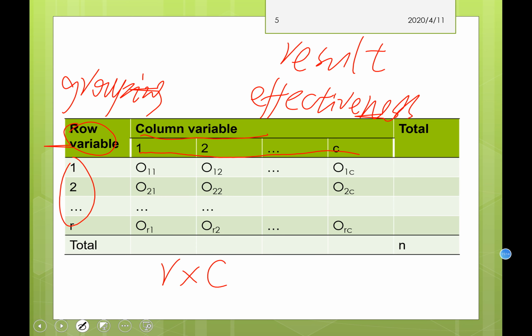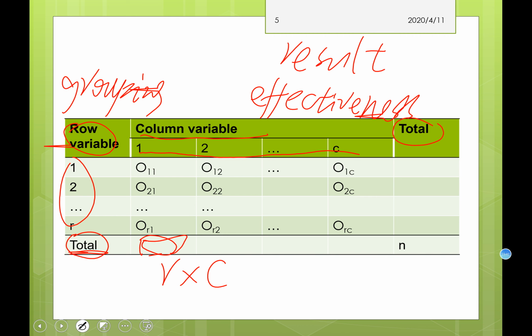But do not forget, there is still a row, which means the row total. And here, this is the column total. So here is my question. What is the number here? Yes, because this is the total, right? This is the total. So here, oh sorry, I made a mistake.